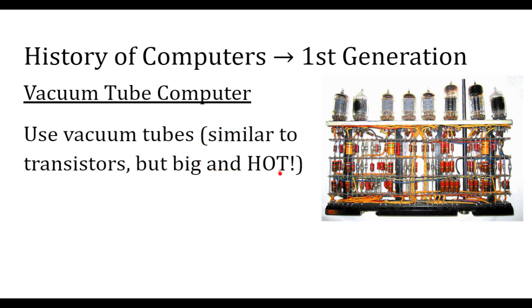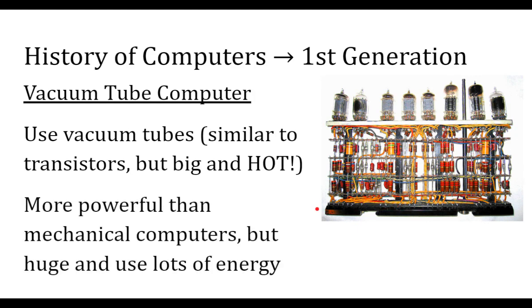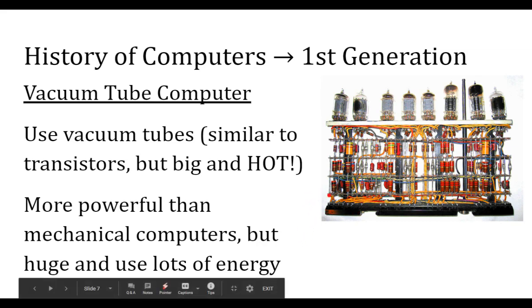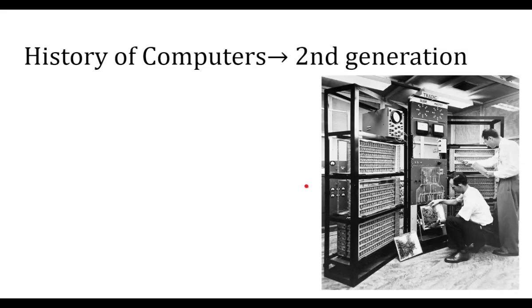That's the downside here. You can't really tell too much from this picture, but this thing would probably take up the size of your desk, and it's still only going to be capable of doing some pretty basic math, okay? So, smaller than that mechanical computer, but it's still huge by today's standards, and it uses lots of energy. Not really ideal.